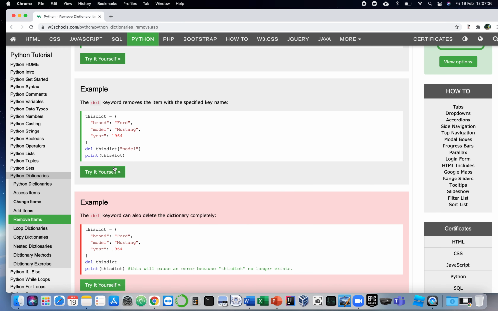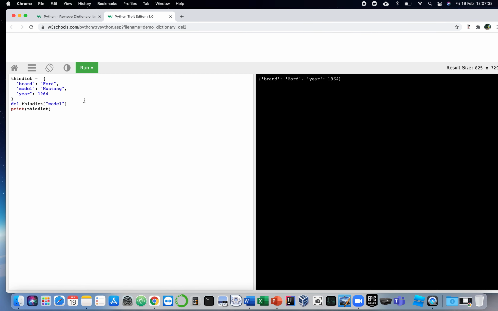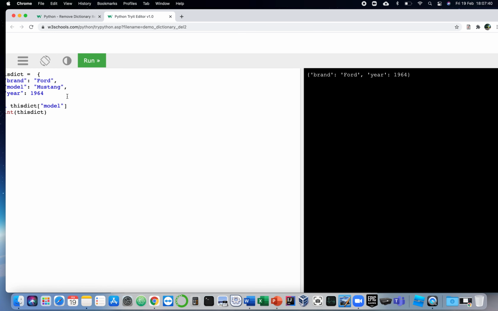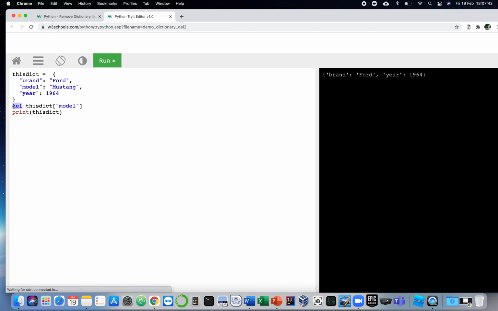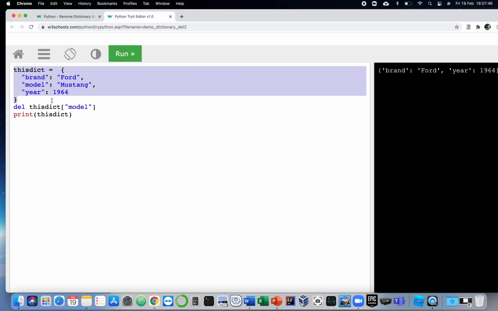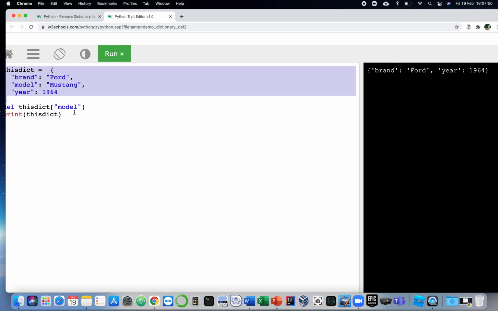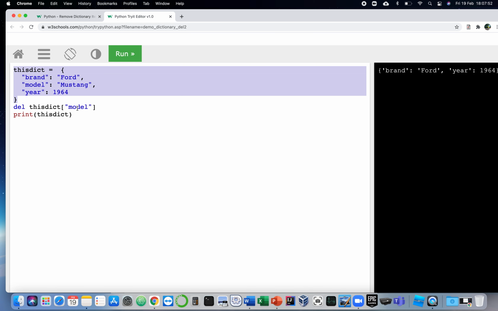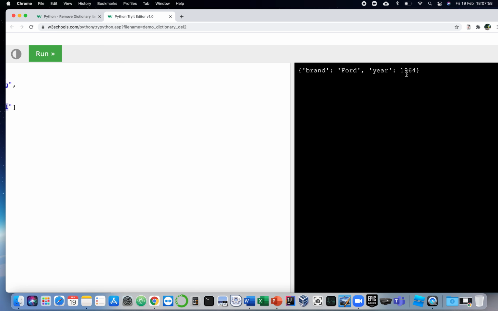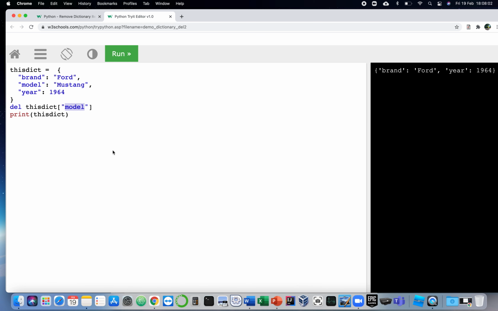The next thing we're going to learn is the keyword called del. We use del for delete. So here is a dictionary, and we are saying that we want to remove an item which has a key called model, which is this one here, and when you print it, it will show only year and brand, with model removed.